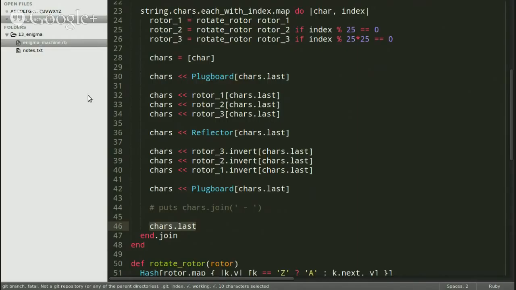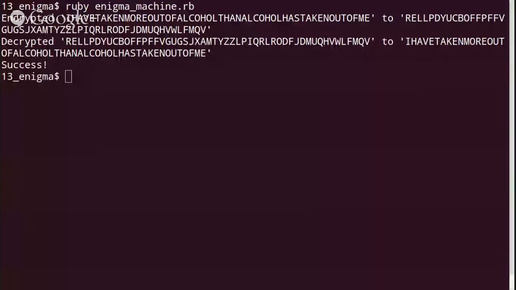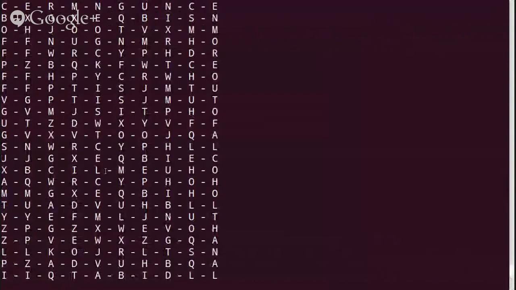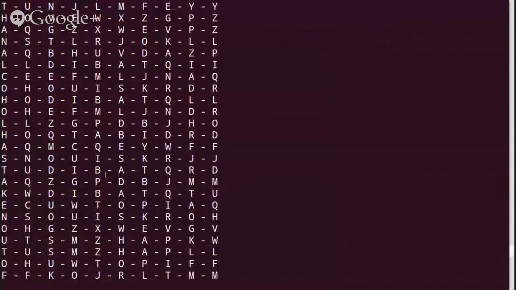A better way to illustrate this is if we run the trace for the program. Okay, same program as before, but this time if I run the code, it traces each character as they go through the plug board, the rotors, and the reflector.